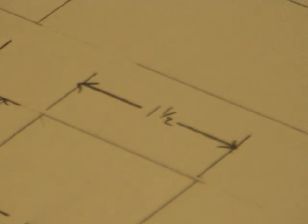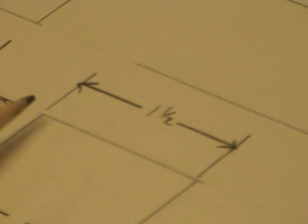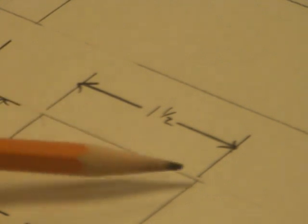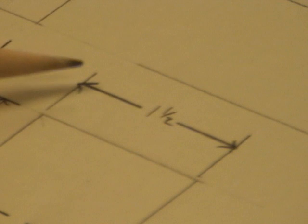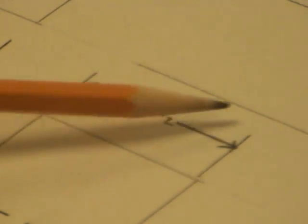Now, I've zoomed in on one of my dimensions, and I want to point something out. These things right here are called extension lines. They are an extension of the object, not a part of the object. That's why you see that gap in there, and you see that gap in there. Then we have extensions beyond the dimension as well. It just kind of makes everything look a little bit easier to read.